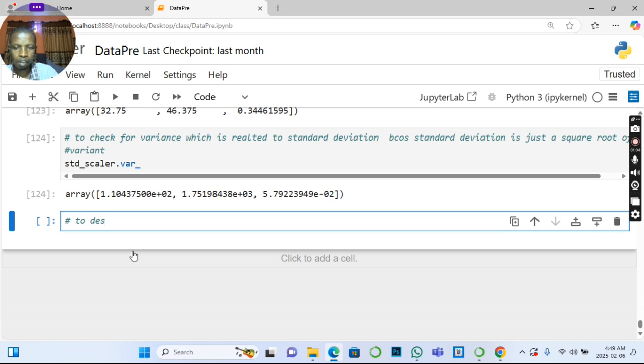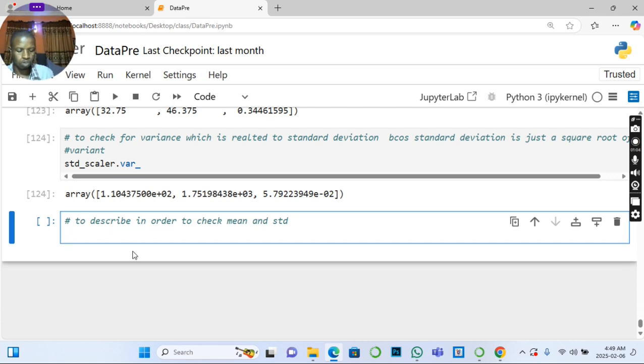To describe in order to check for the mean, because describe always gives us this analysis, and STD, standard deviation.